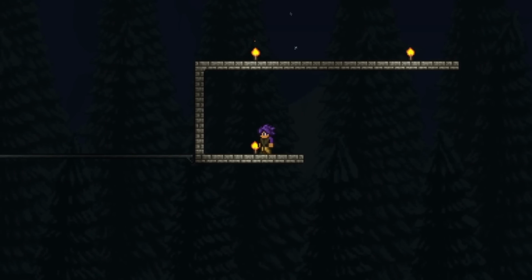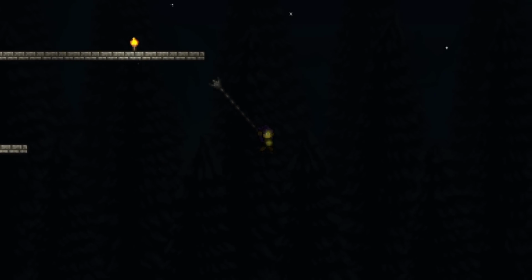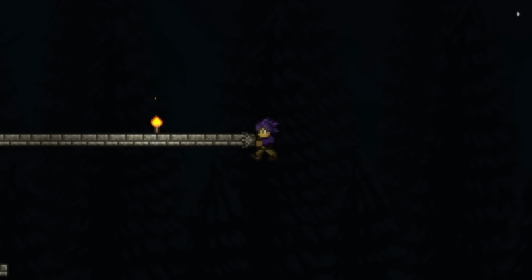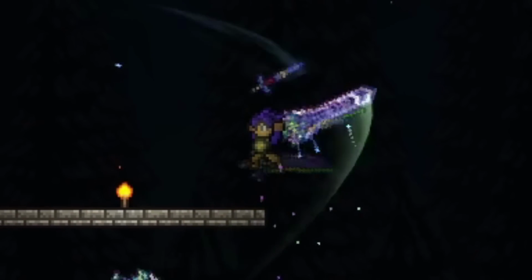You can even get around ridiculous corners like this by creating momentum to launch yourself away from it and hooking onto the other side of the block, which is basically like performing a 360 no-scope and is completely impractical, but I still find it really cool that you can do it at all.